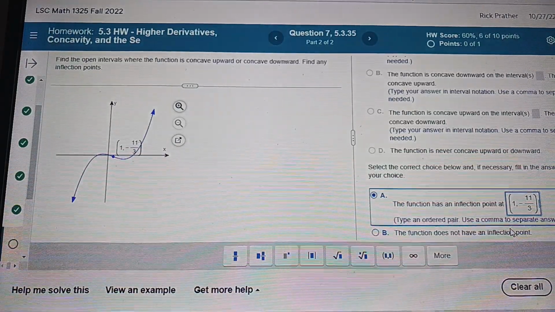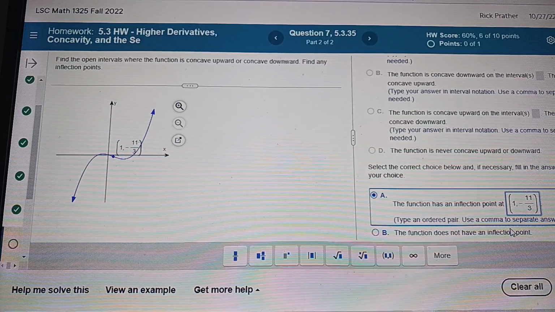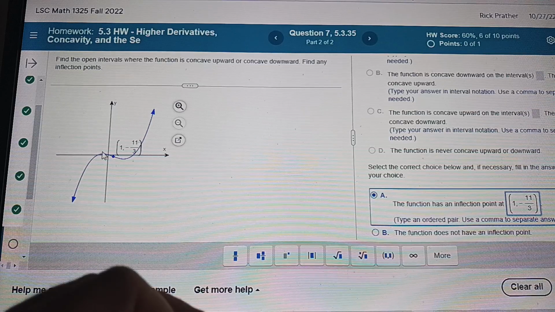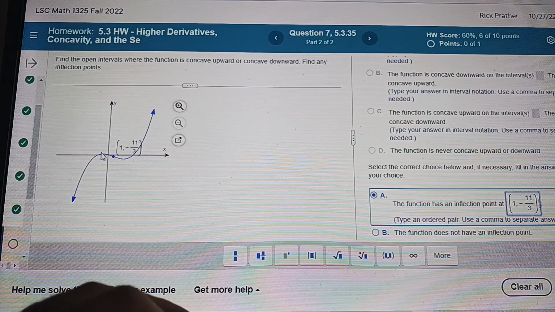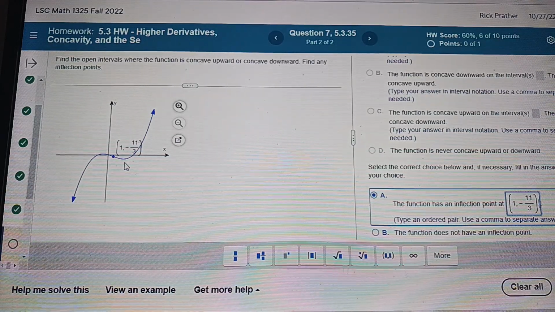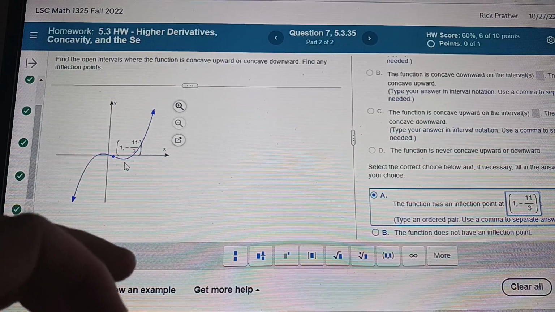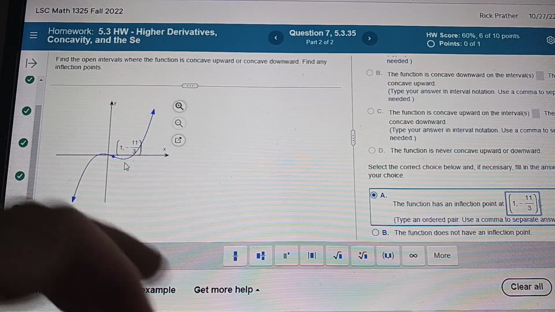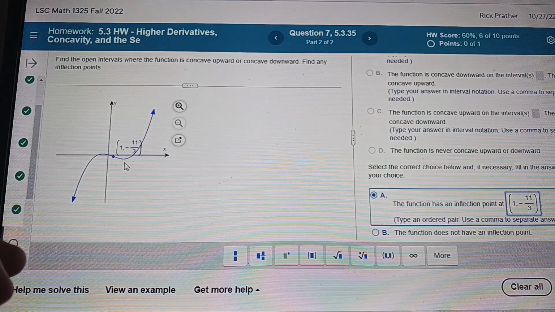Now, one slight difference compared to what we were doing procedural-wise last time: if you're increasing first and then you decrease second, that's a relative maximum. If you decrease first and then increase second, that's a relative minimum. So when you're working with the first derivative, you actually care about which one is which. It matters if it's a min or a max. You get it wrong if you put the wrong one at the wrong time.